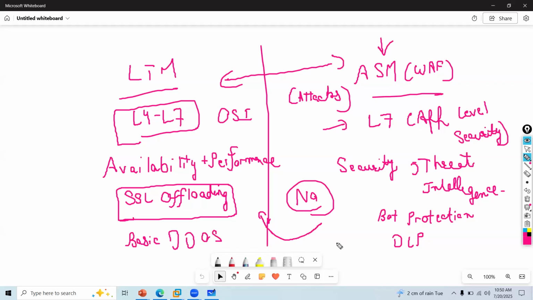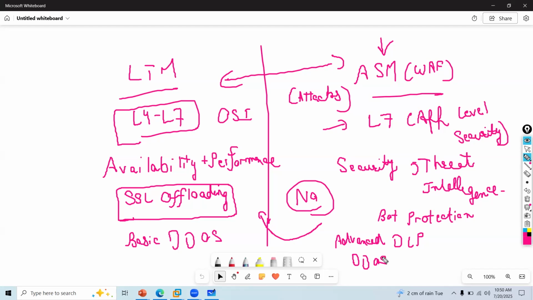But if you want advanced DDoS, then you need WAF. Okay, that is critical to understand, the difference between your load balancer and WAF.